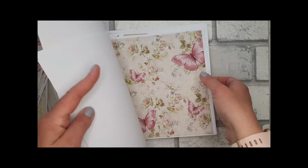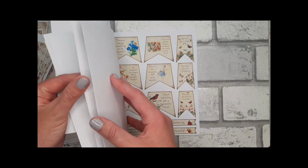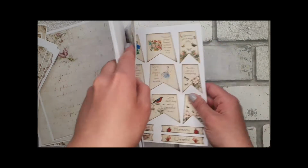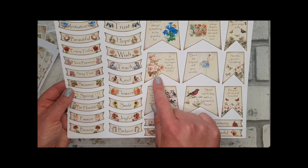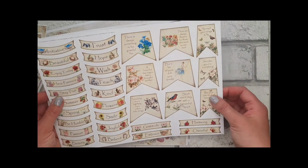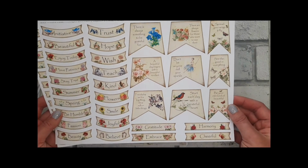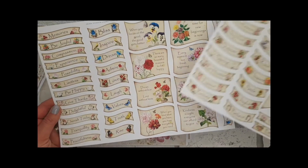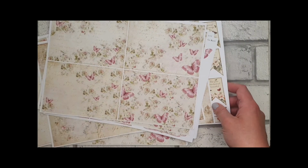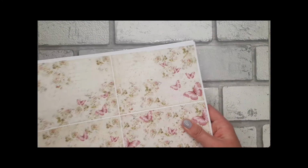So yes, we're going to be using these in our book today. And also I got this off her website as well. I'm not quite sure what collection this is. I think this was a freebie, because she does Freebie Fridays where she gives a free digital print off, and I think this was one of them. And look how beautiful those are. So perfect for adding words to our project. So I just wanted to show you them. Again, I'll leave the lady's YouTube channel in the video description bar.